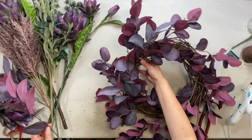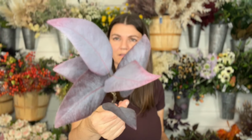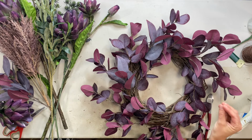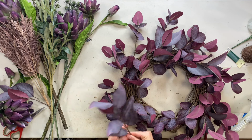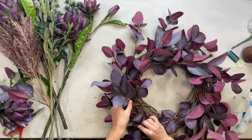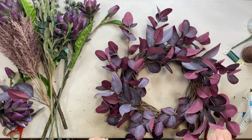Everything I'm using in this wreath is very good quality. Just excellent. I love it. And yes, it's a lot cheaper if you make it yourself, but it's still on the spendier side just because the materials are such good quality. But this is a wreath that you can make and it can last for years and years to come.